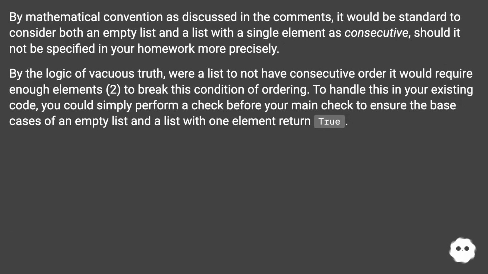By mathematical convention as discussed in the comments, it would be standard to consider both an empty list and a list with a single element as consecutive, should it not be specified in your homework more precisely. By the logic of vacuous truth, were a list to not have consecutive order, it would require enough elements, too, to break this condition of ordering.